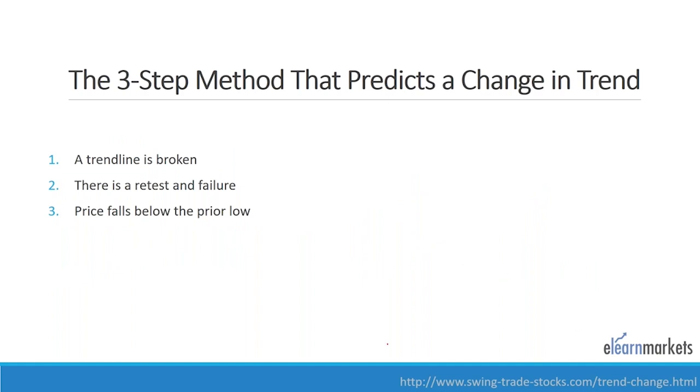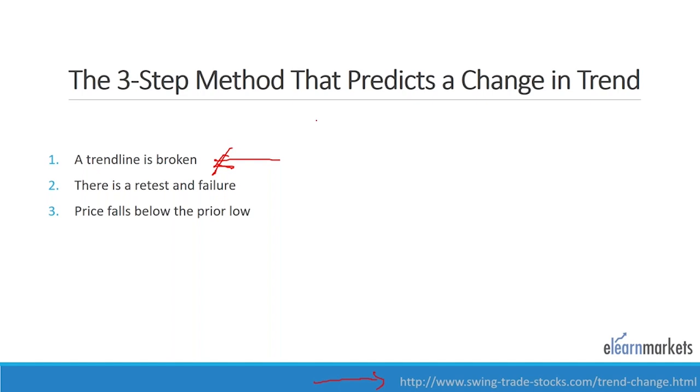How do you know that the trend has changed? This I have taken from this nice small website called swingtradestocks.com. Pretty much a good website to get a complete understanding of this full swing methodology. So if you see, the classic way to know when the trend has changed is when the trend line is broken, and we're going to see some stocks which will give you a perspective of how you identify how a trend line is broken.